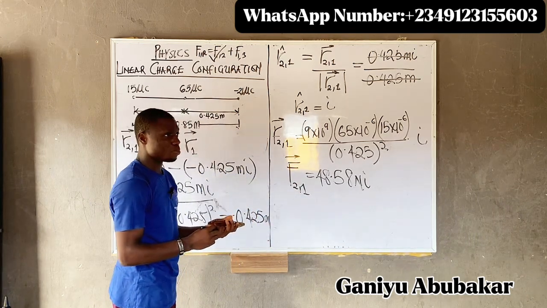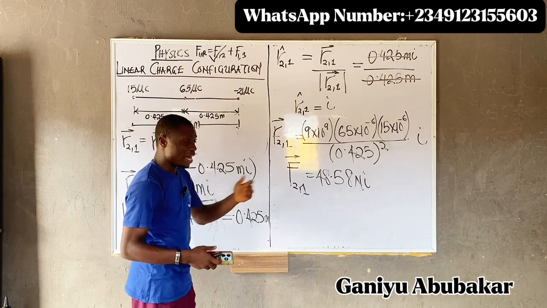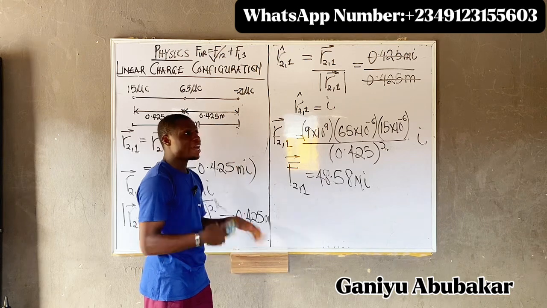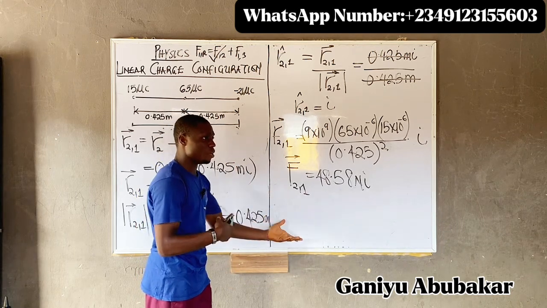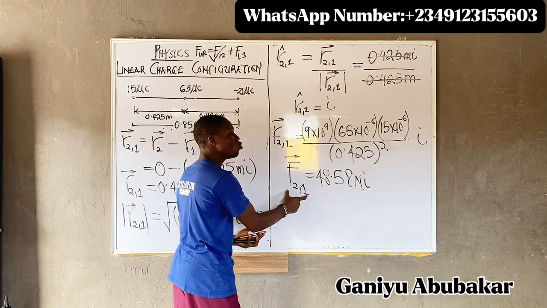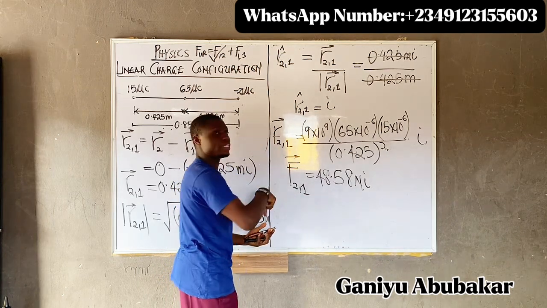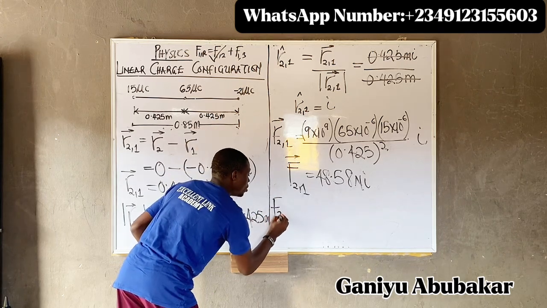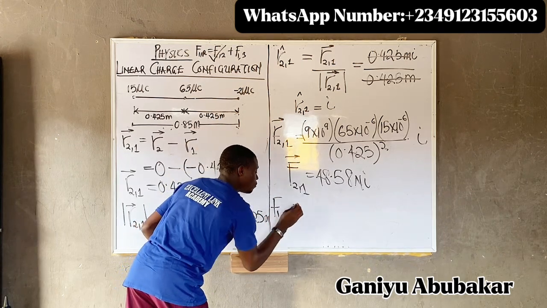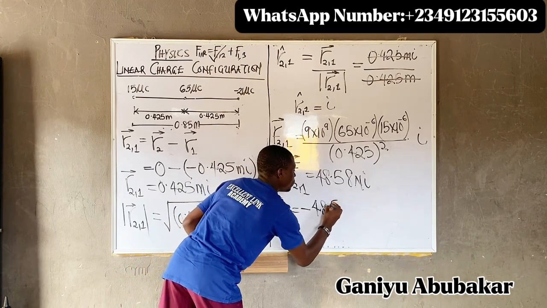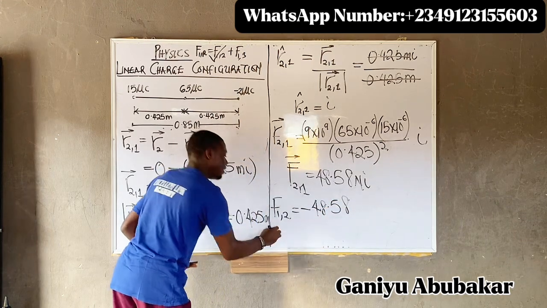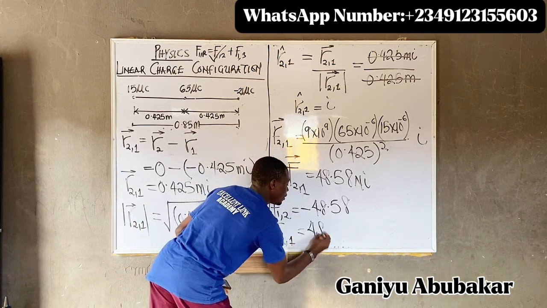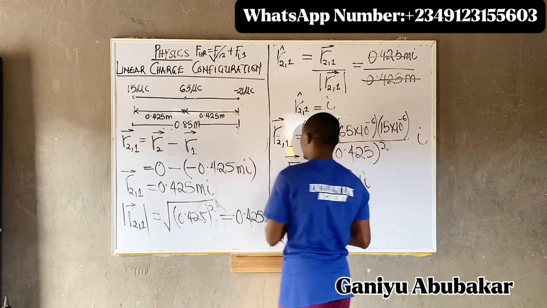Now at this junction, what do you observe? Initially I got the value of F12 and now I got F21. What's the difference between them? Observe that your F21 gives you a positive, F12 gives a negative, but the same answer. The F12 that we did initially gives us minus 48.58. The F21 I did now gives a positive 48.58.